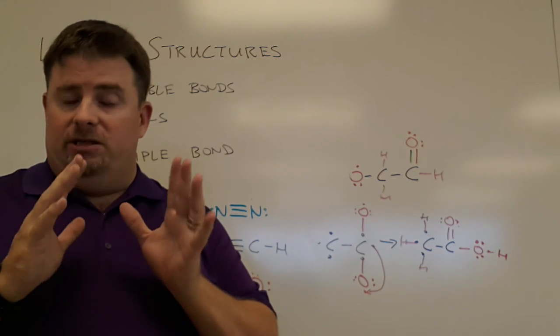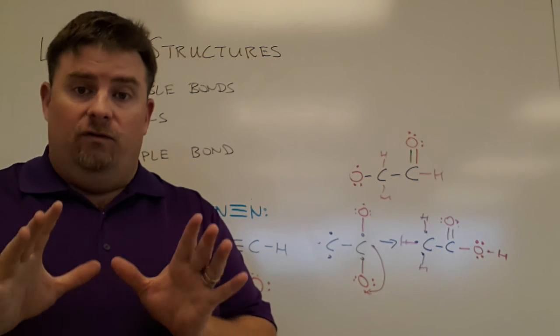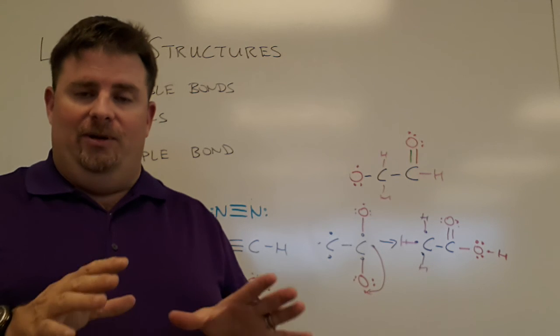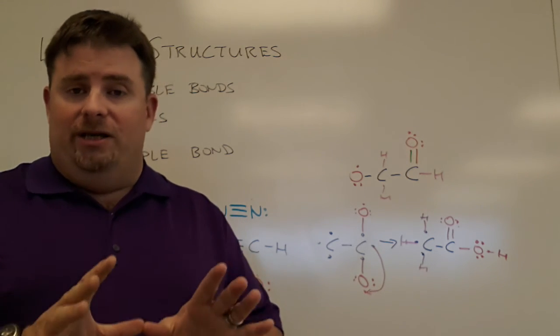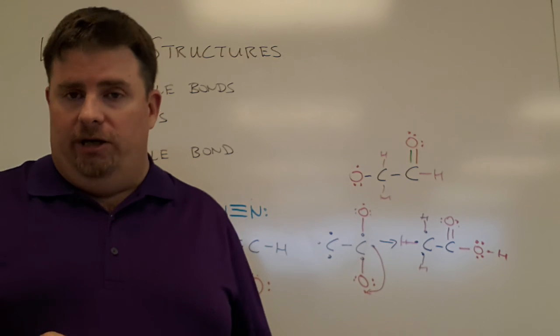Okay, and I'm going to have you guys, I'll just give you some formulas. And all I want you to do is draw legal structures for Lewis structures. They don't have to be fantastic. They don't have to be all correct. They don't have to exist. All I'm looking for are things that are legal according to the rules.